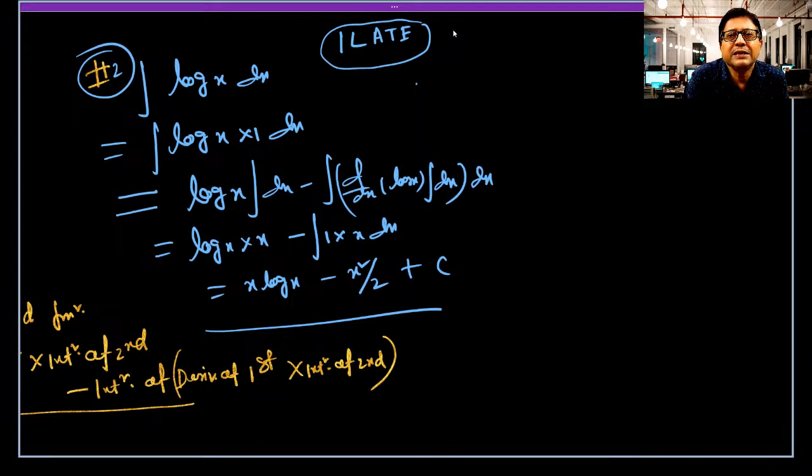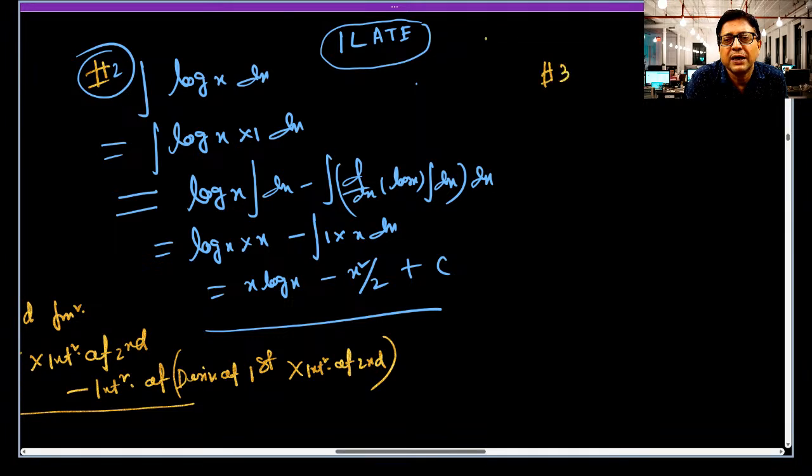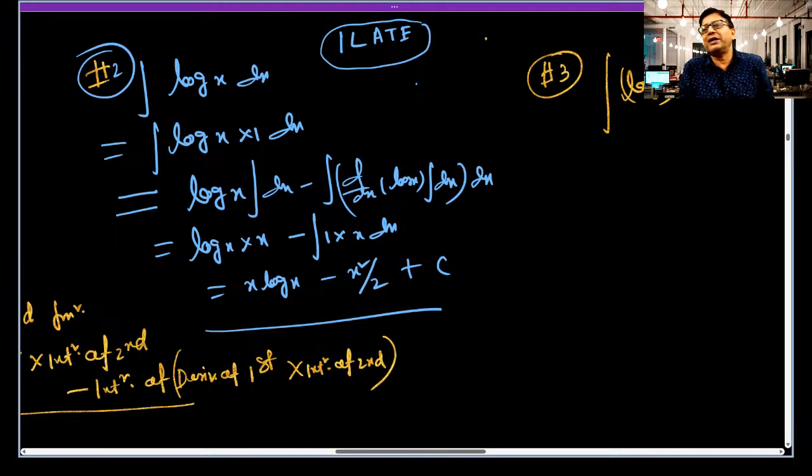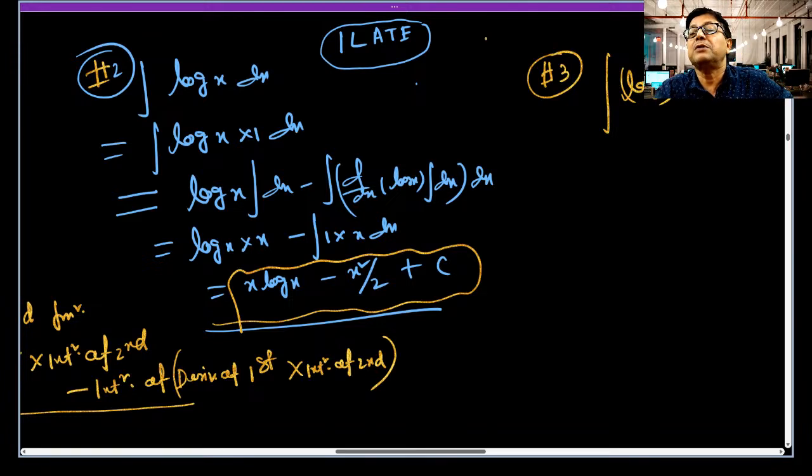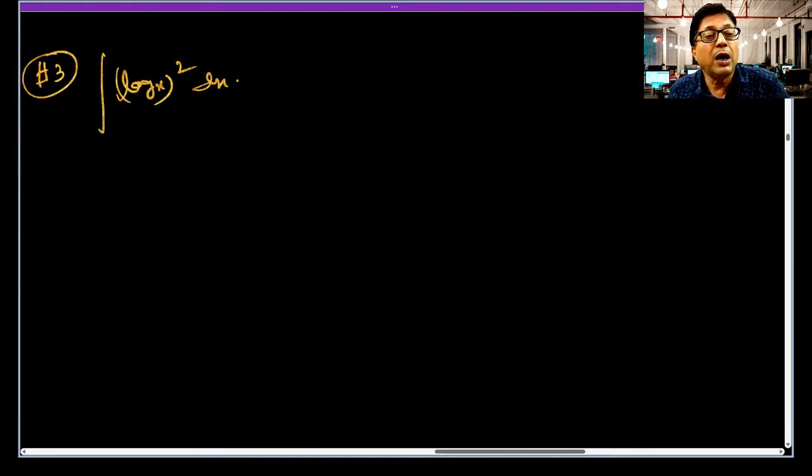I am taking, instead of log x, say log x whole square. You think, before I do anything here, how to approach this one? Log x whole square is there. For this one also, there is no second function, no? We cannot find it; it is not given there. Log x into log x is also very inconvenient, because log x derivative will be there and log x integration will be there. No one knows the formula of log x integration without working it out. If you substitute there, the sum will be more difficult. So how to simplify this?